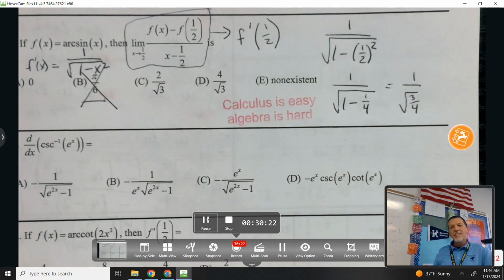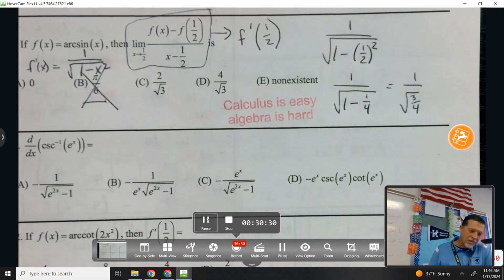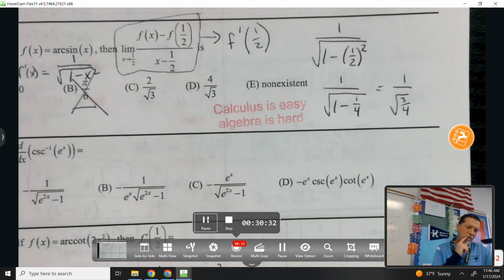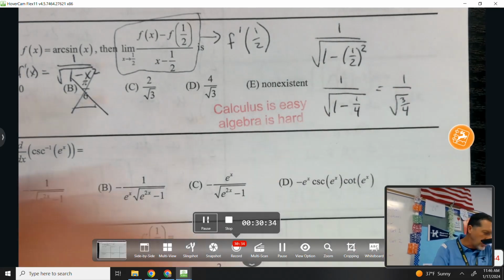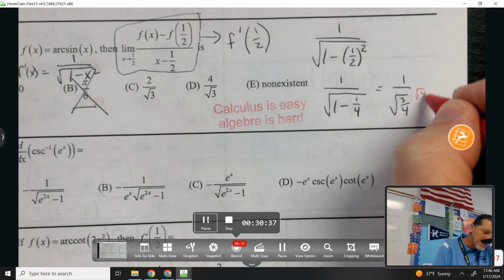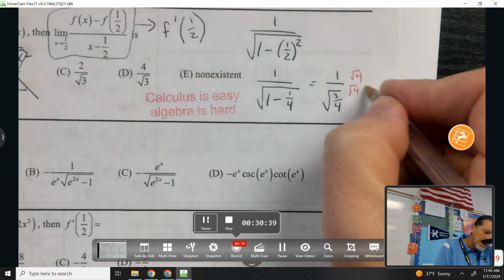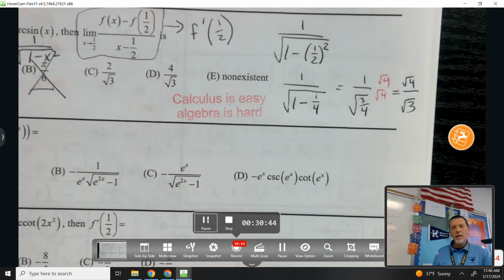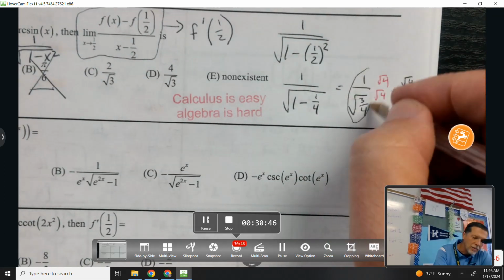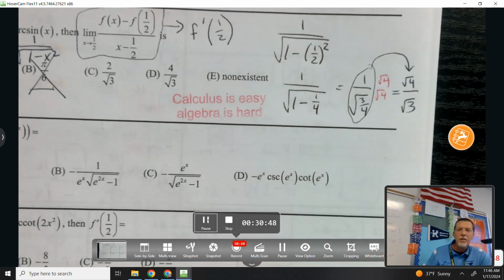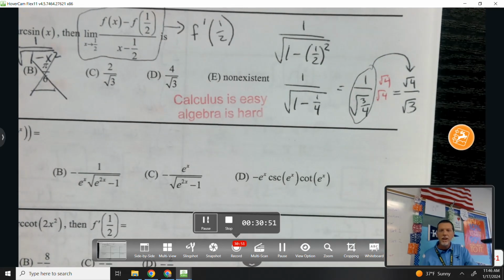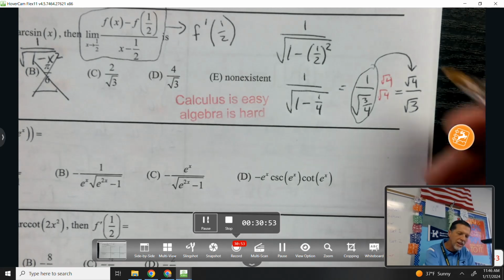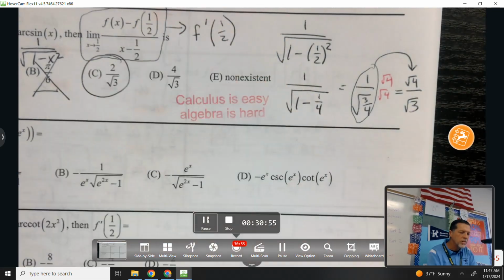Uh-oh. What would you do next? How would you get rid of the 4? I'm okay with that. So some people would keep it, change it, flip it, and just flip it over. Other people see the square root of 4 in the bottom, and so you could multiply top and bottom by square root of 4. Certainly okay with that. And then maybe recognize that 1 over, what that means is we just flipped it over. So either way. That's not quite an answer yet, but the square root of 4 is 2. So 2 over square root of 3.